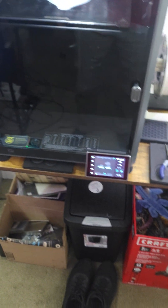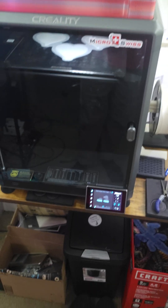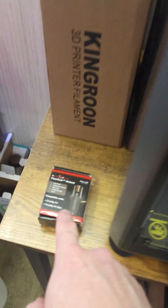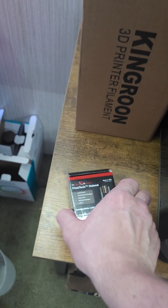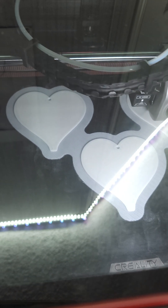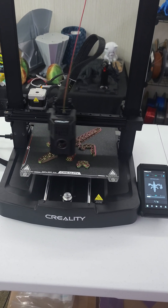What's up everybody, 3D Pathfinder here. Shout out to Micro Swiss for sending me over their Flow Tech hot end for the Creality K1 Max — that's going to be happening as soon as I get done printing these three lithophanes. But the big story is what showed up today.